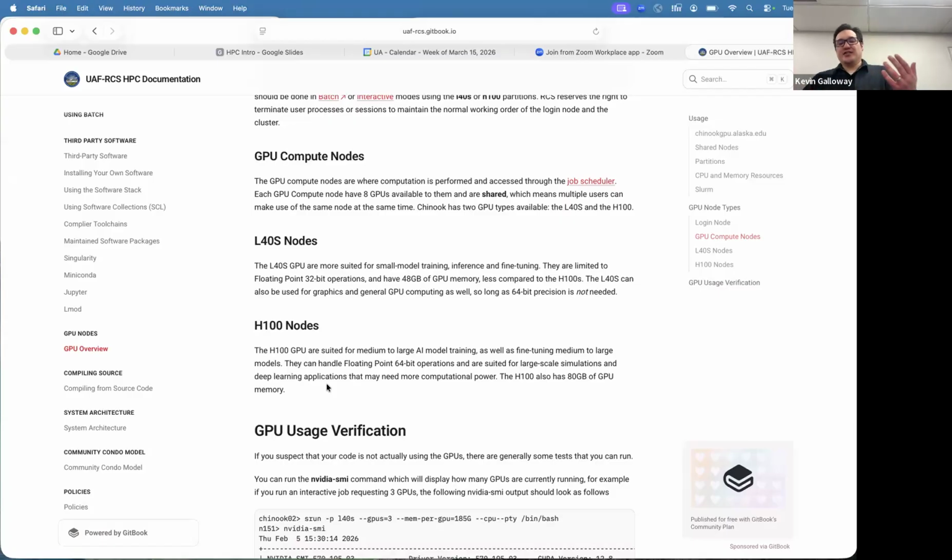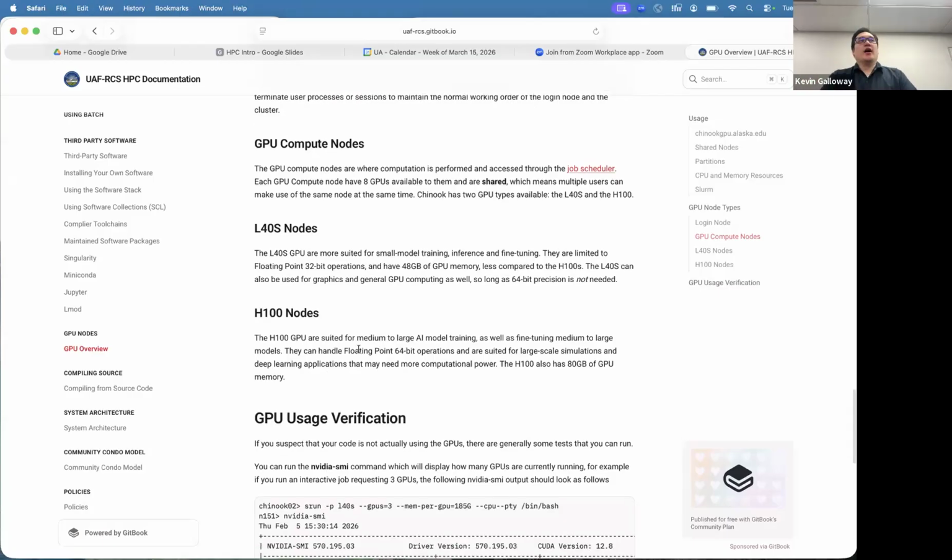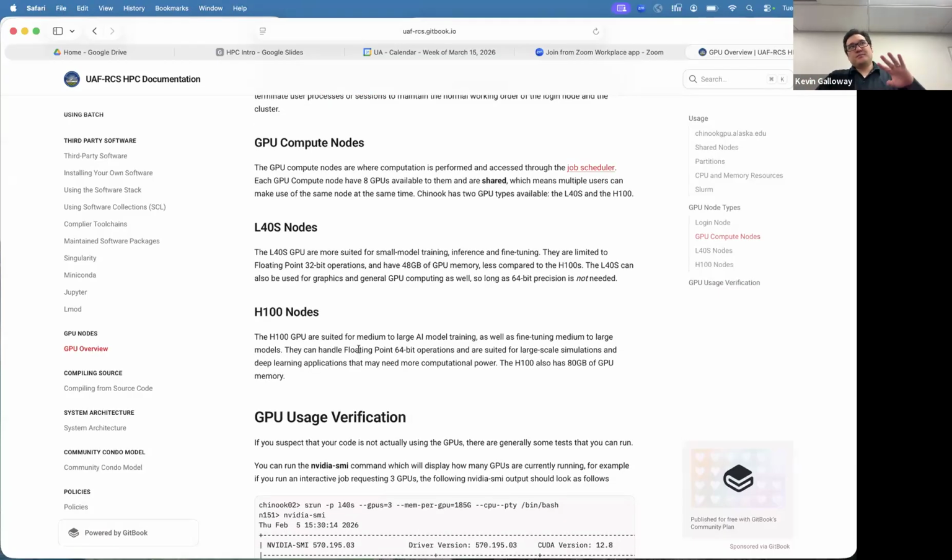So you can use them for large-scale simulations and deep learning that need more computational power. We have 4 L40S nodes as compute, and then one of the L40S nodes is our GPU login node. And then our H100 node, we only have one of those, and all the GPU nodes have 8 GPUs in them.